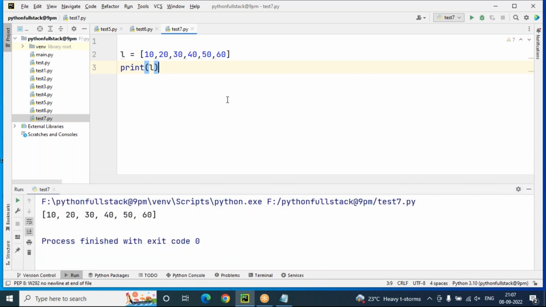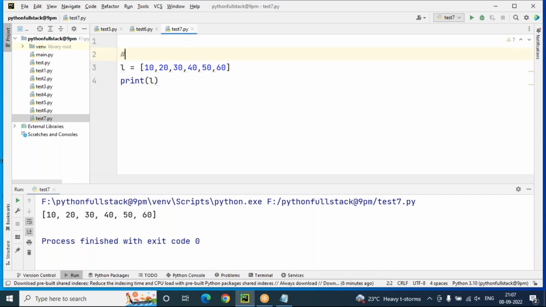But my requirement is, I want to extract values from this list, one by one. To extract values from this list, there is one option, that is called indexing. In every data structure in Python, the index starts with 0. 1, 2, 3, 4, 5.